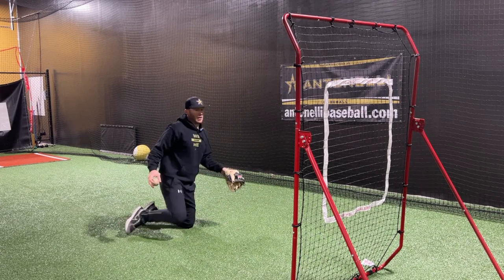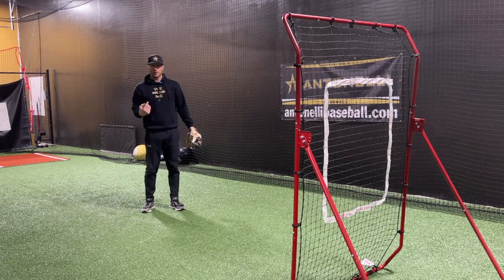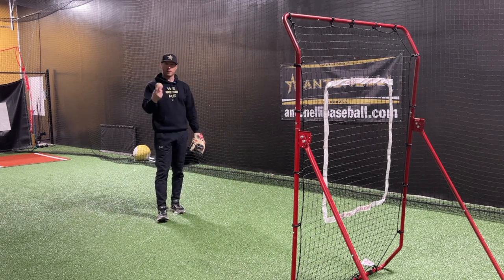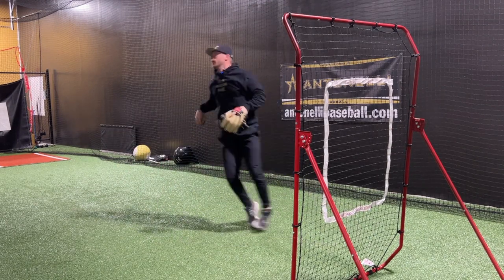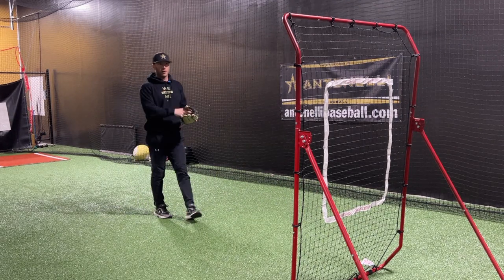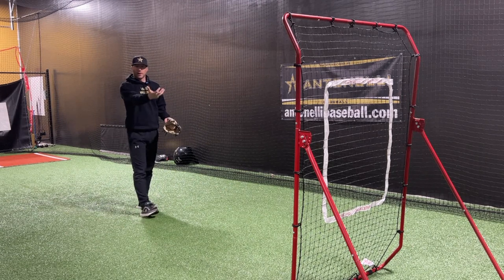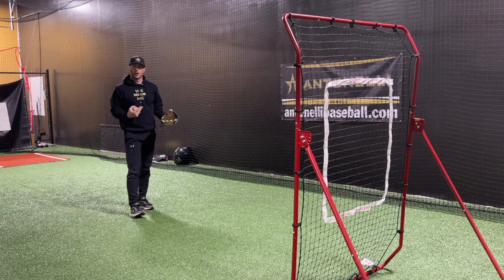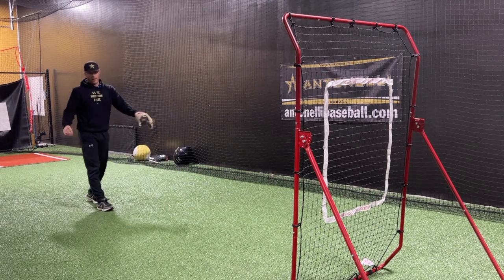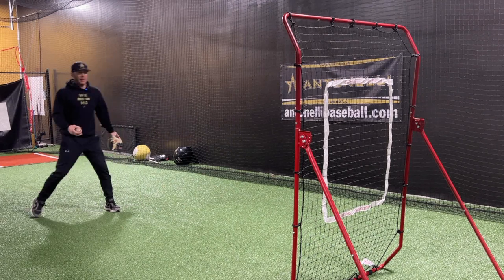After backhands and forehands on your knees, stand up and back up a little bit. Now toss the ball off the screen and work your feet. If the ball comes back far, you don't need to attack as much; if it doesn't come off far, use your feet to create that short hop and keep the distance small between glove and ball. Try to flip the ball at different heights and locations so it comes off in different ways — left, right, far, close — so your feet have to work to get you in position to attack that short hop. Then shift over slightly and go forehands, same thing, one hand.